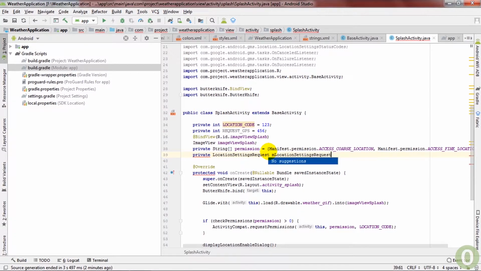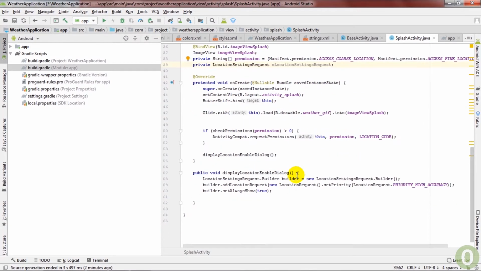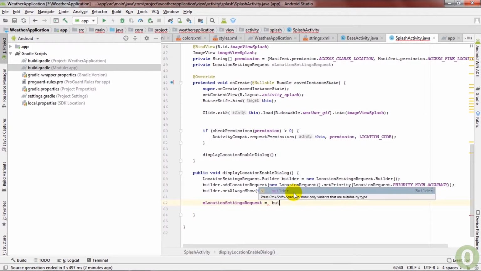I am using m to annotate that it's a private variable. So now mLocationSettingsRequest equals builder.build. So it will turn into this. So now my builder is ready.